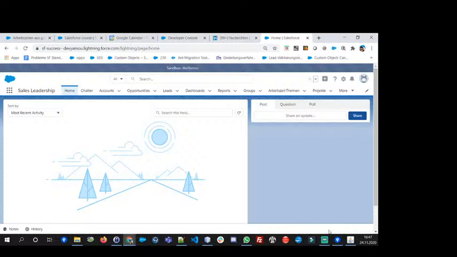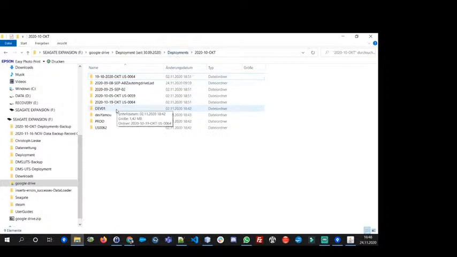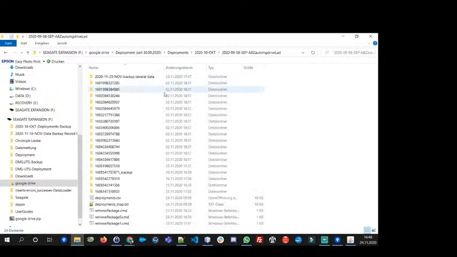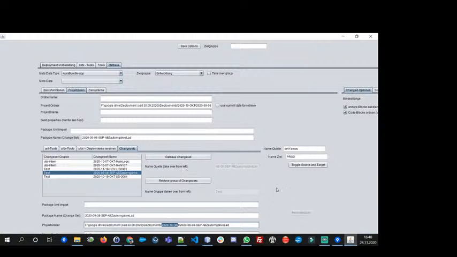Let's go for the program in here, right? So we tried to deploy this one, and it's about the September. Okay, that's going to be the package name. But the deployments are in October. What we need to do is go into October, into this one, and what we're going to do is we are taking out the last.